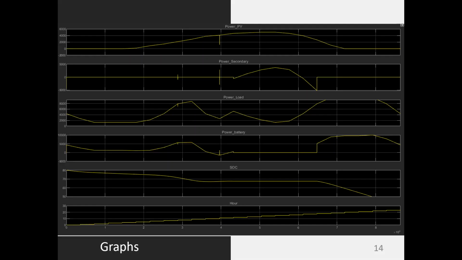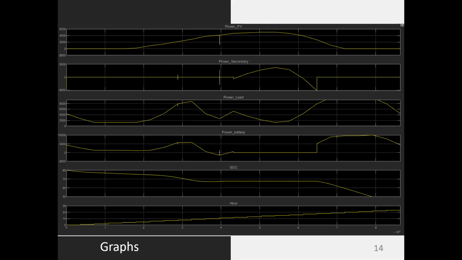And the power battery starts to shoot up and take over for the rest of the night. You can also see that the power battery actually starts working in the morning as well. When the people are sleeping, the battery doesn't really need to work as much because the house is at minimal power needed. But you can see that its power is not at zero. It's at an increment that's a little higher than zero to help supply the normal early morning 2 a.m. power needed for the house to keep it afloat.